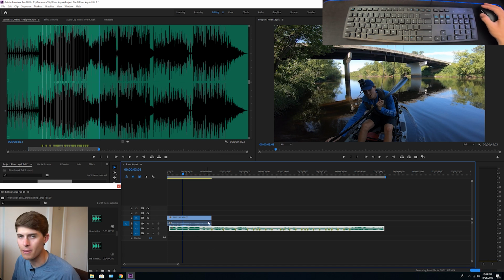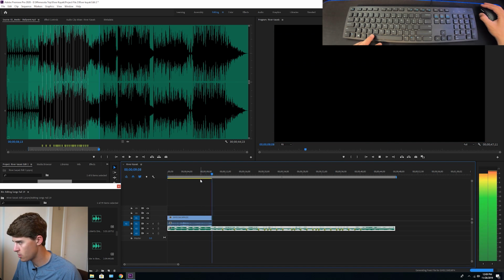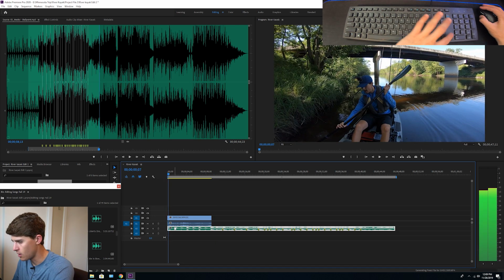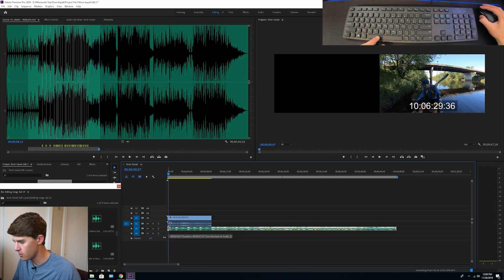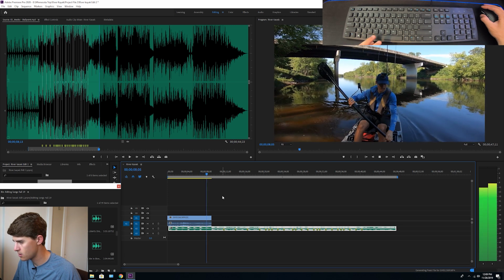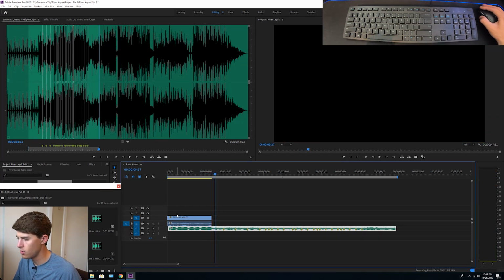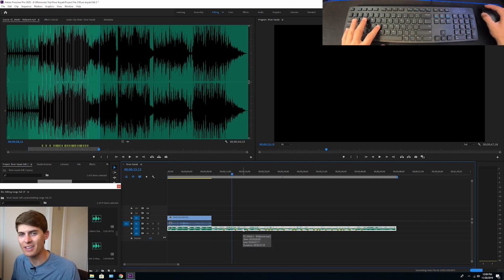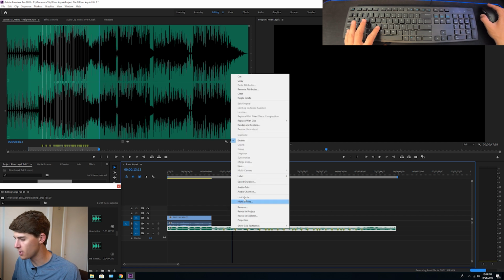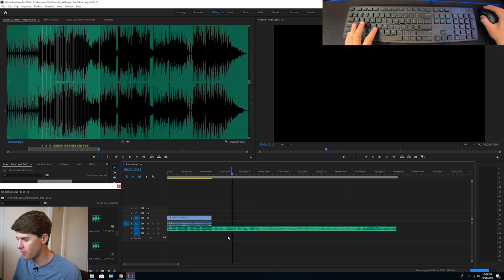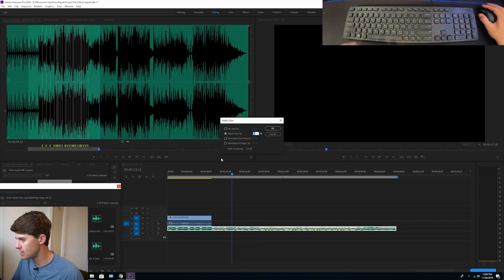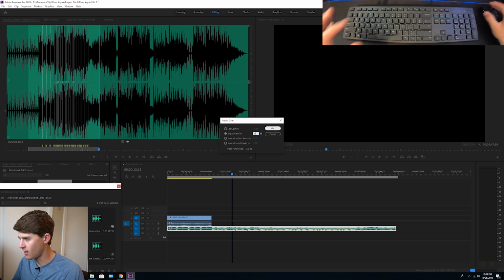I'm going to drag where the beat starts with my audio right to the end of my clip here. That was a little bit too late, so I will use the arrows there to mark that. Cool. So in order to get the audio right, I'm gonna press G, which is my audio gain. You can also right click and you can go to audio gain right there, but I've selected the keyboard shortcut of G. Once I have the audio selected, I'm gonna usually do -6 decibels.